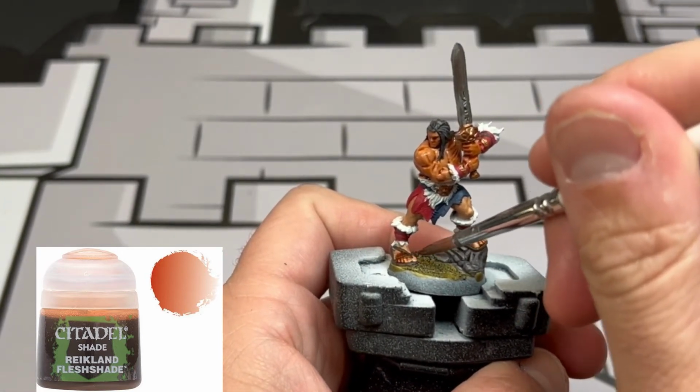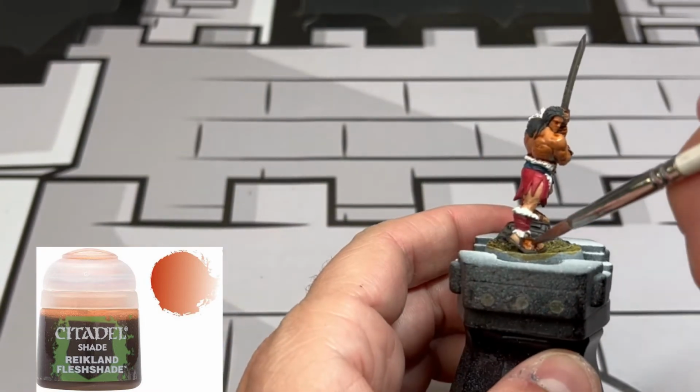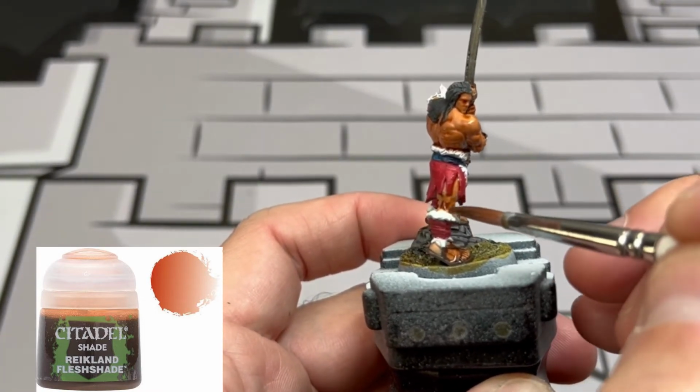Don't be shy either to get it onto that brown of our sandals. It's not a big deal. You just kind of want to avoid most of the white portions of this miniature, and don't get it on the red or the blue.